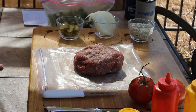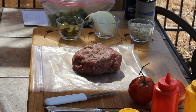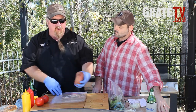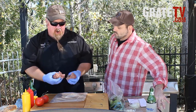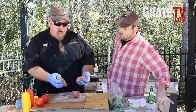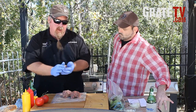I cut meat for a long time, and we would make an 80-20 mix and make sure you have a little bit of fat in there to give some flavor to the meat and to give it some moisture. In my opinion, if you use really, really lean meat, all you get is a dried up old burger. If you're going to make a burger, I think you should use 80-20 beef and make it great.